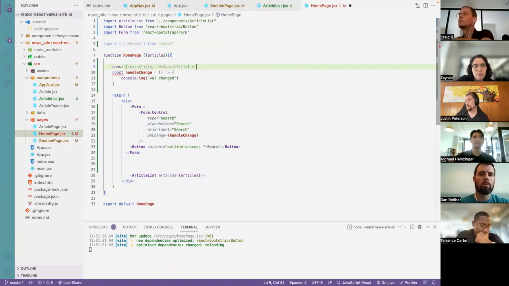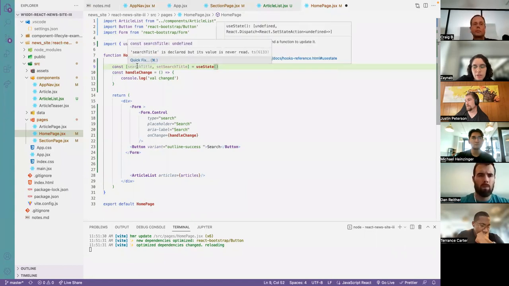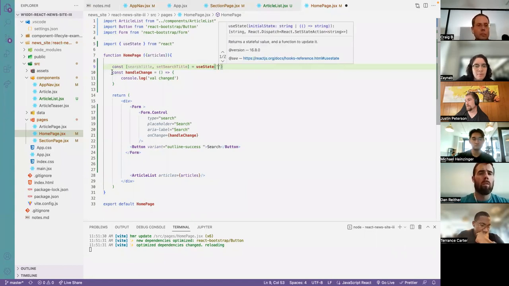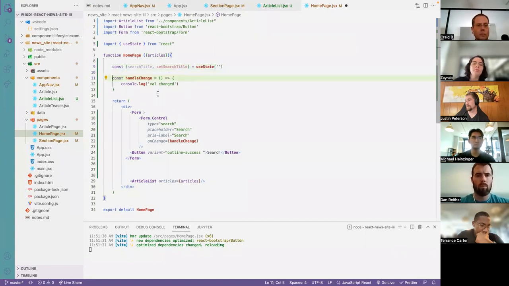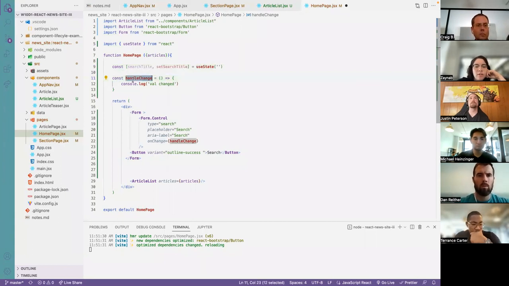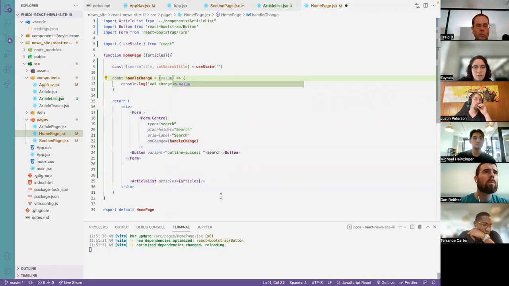This is going to equal useState, and I'm just going to initialize it with an empty string here. And so when this changes, I probably want to set the state to whatever this value is. So if I'm doing this correctly, I think I should be able to access the value here. But I might need to send it in here.